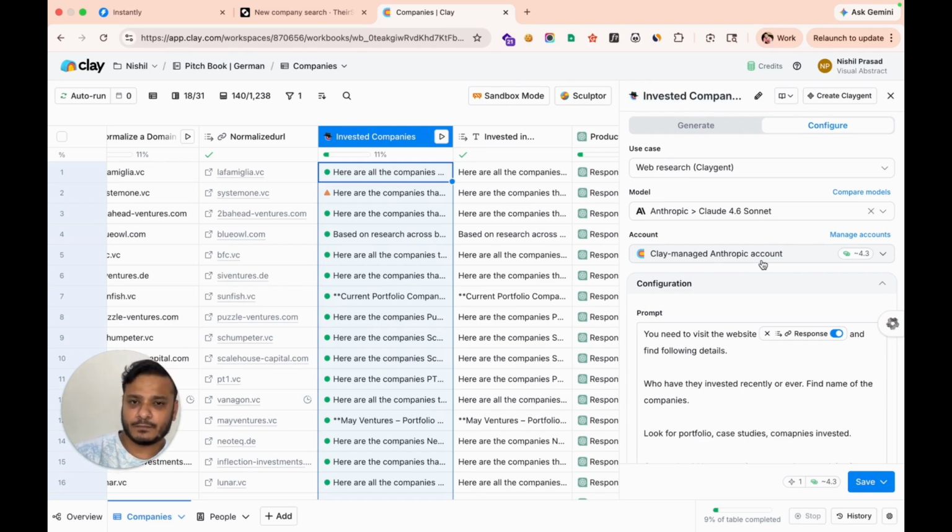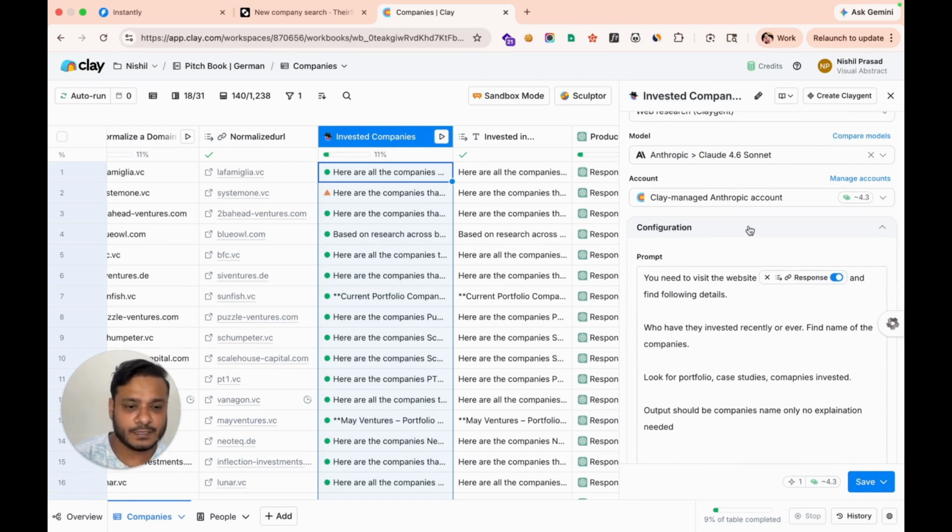Now, I know that many of us who use Clay are very cost sensitive, but if you just pause for a while and understand the value of these emails, these are some people who are going to give you money or they're going to help you fund your business. It's worthwhile to invest and have the right data rather than just save credits. This is completely my logic. That's why I'm using a higher model to get the right data, and that is Claude 4.6. So that is the whole logic.